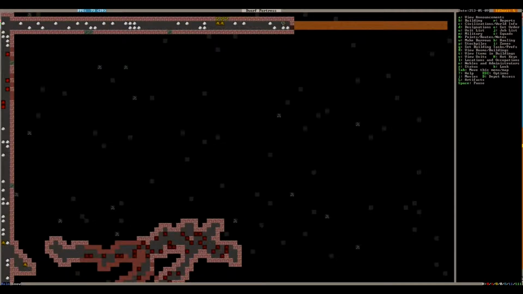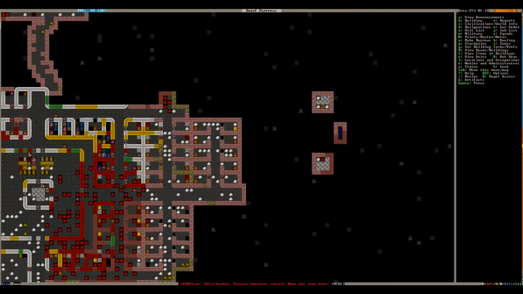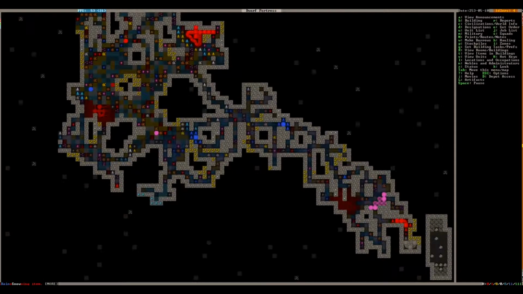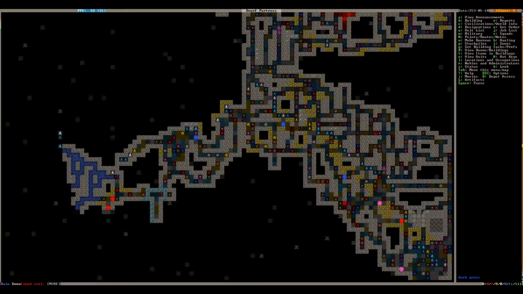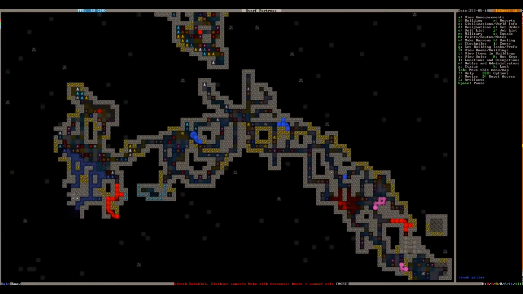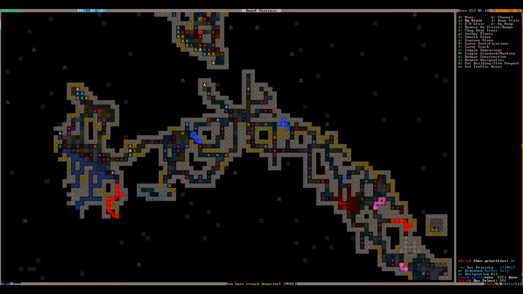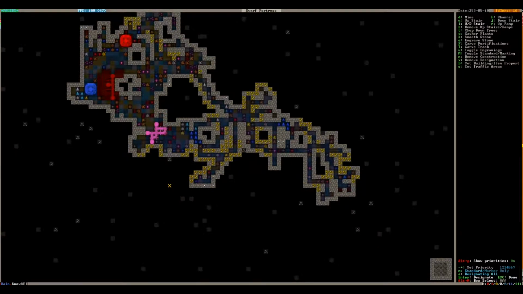Oh, you found some gold. Okay. I guess that's good. But still, we found adamantine and a large vein nonetheless. Ooh. I like this. Okay. An upstairs right there. And up down there. Good.